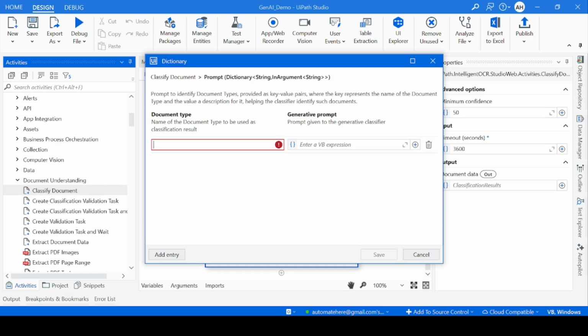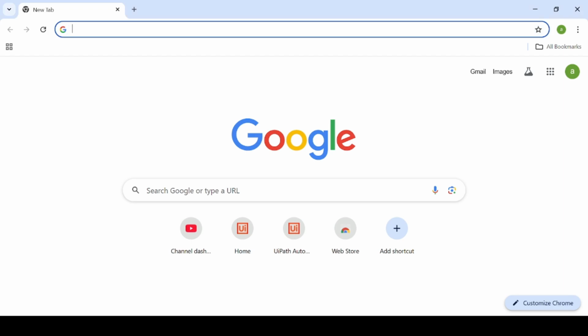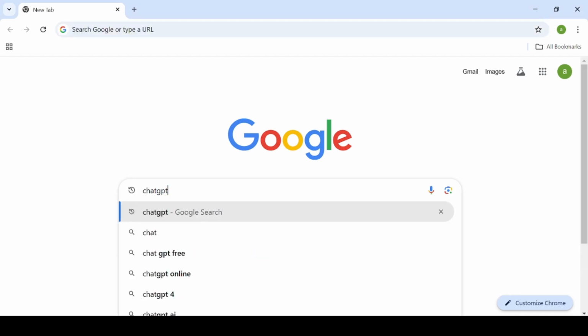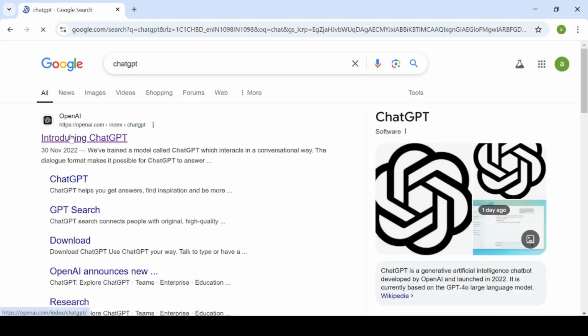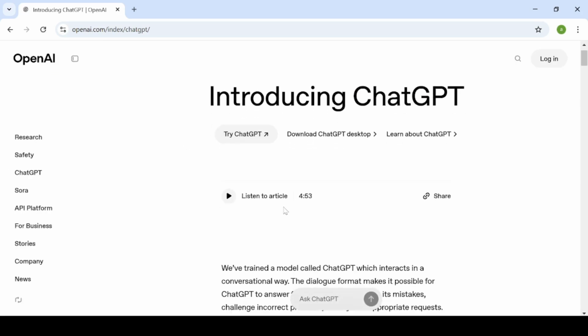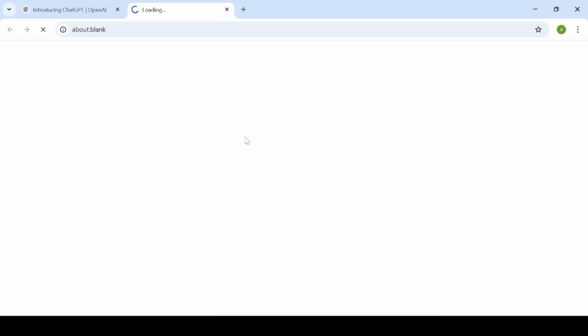As we have three sample documents, let's go with the passport first. Now I have to give some description about the passport, what a passport is and all. So let's take the help of ChatGPT. Just go to Google and type ChatGPT, open the website, and click on Try GPT.